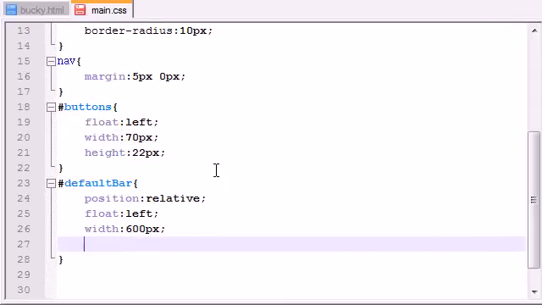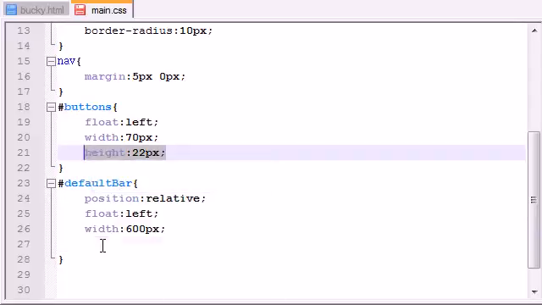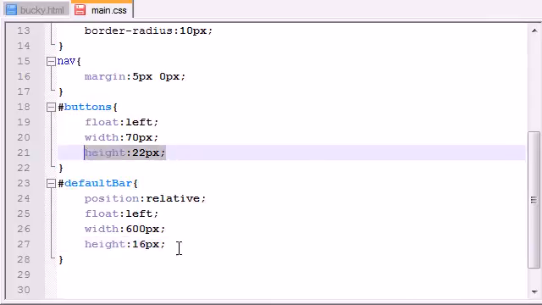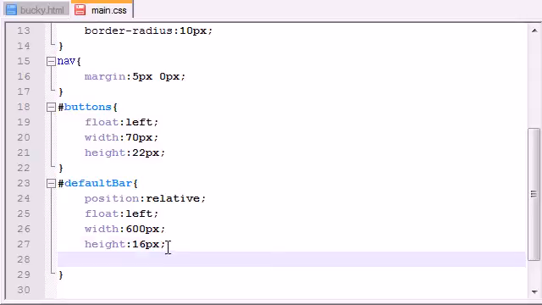So now I'm going to go ahead and give it a height of 16 pixels, and that is because I'm going to be adding a border to this and also some padding. So once I do those, I want to compensate and make it somewhat around the same height as that. So give it a height a little less so you can add some padding and it won't be so much different. And just give it padding of like 4 pixels.